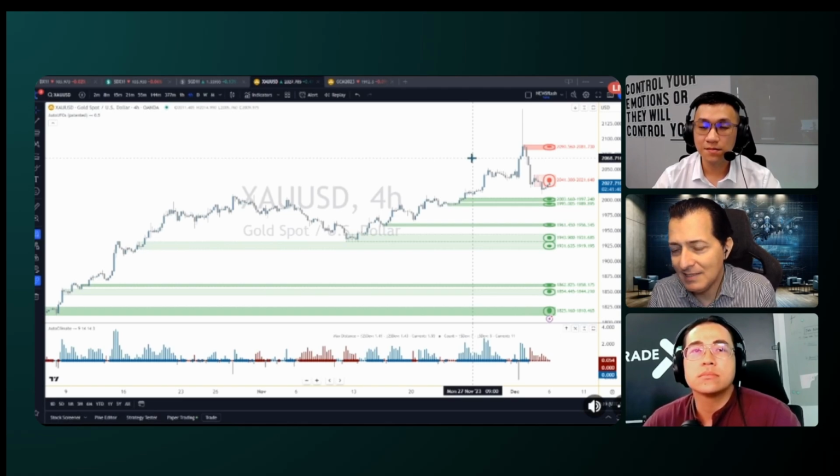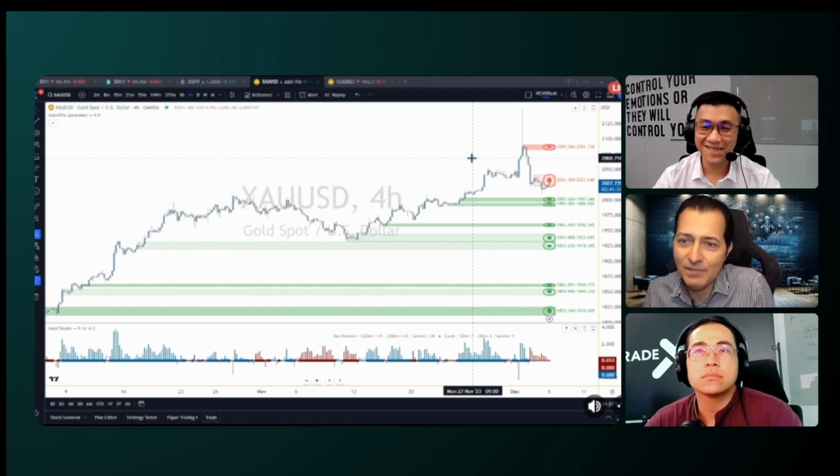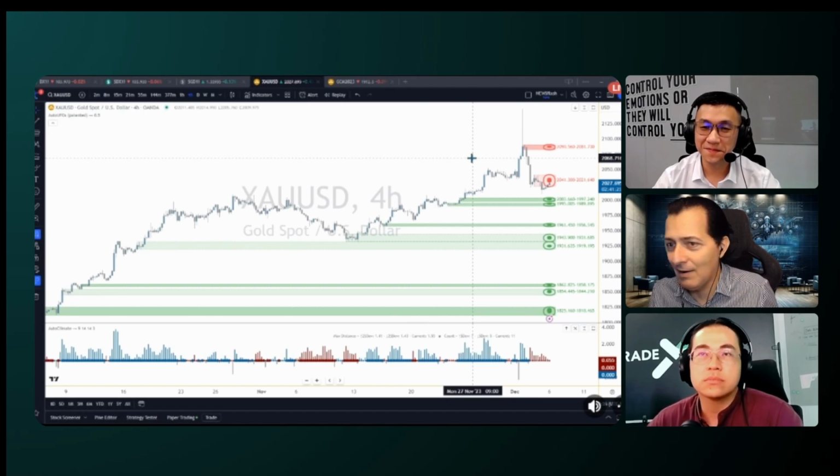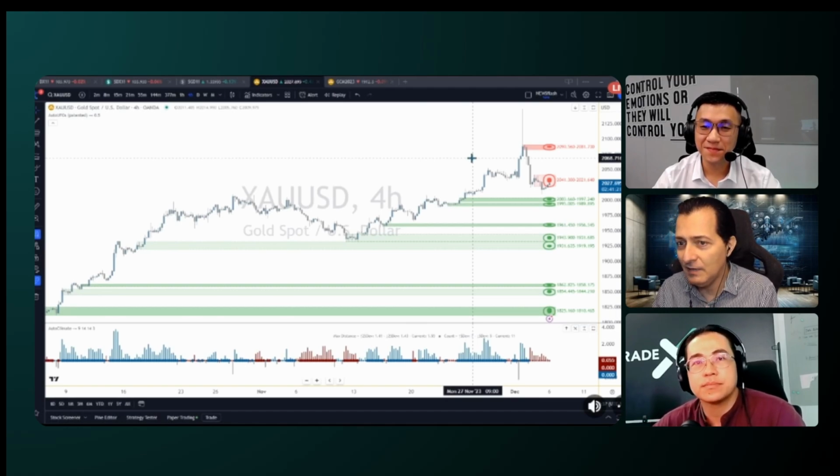But at the same time, it's a little bit of a random number because why 30% of the daily ATR? Why not 15%? Why not 45% of the daily ATR? So in the end, it's a number you pick. And by the way, your ATR is calculated based on 14 candles. Why not use a 5-day ATR instead of a 14-bar ATR? So there is a little bit of subjectivity there.